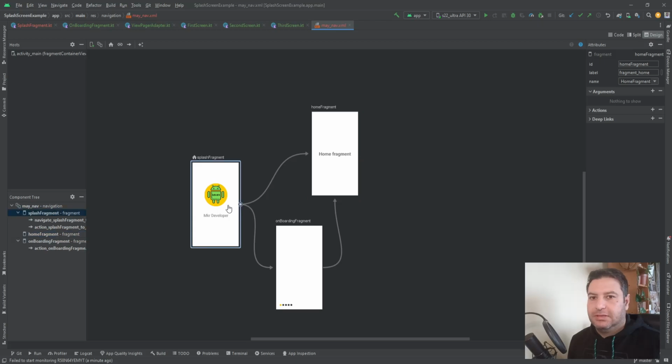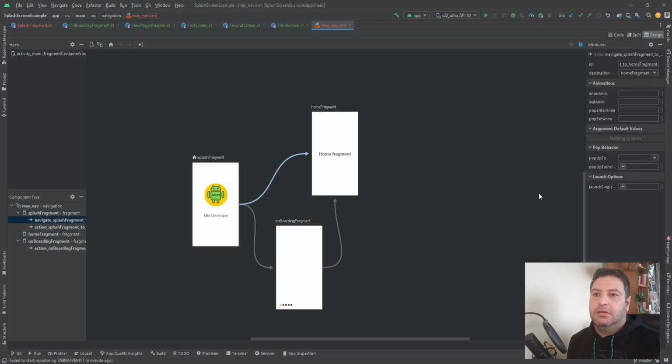So we should take it out from the back stack. So here I should select the starting point for this, which is the splash fragment, and pop up true. And the same for this one, again the splash fragment and true.